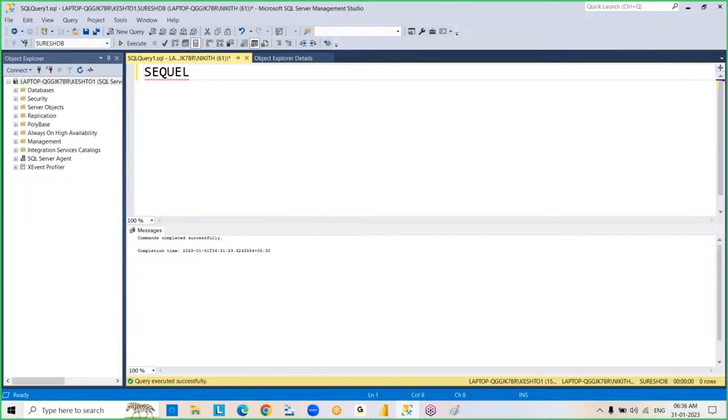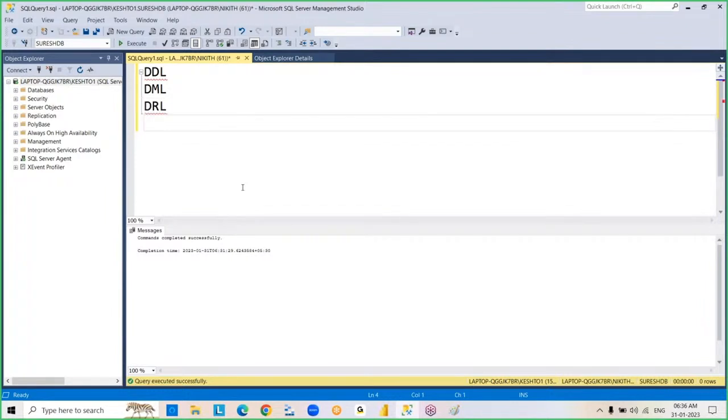In the same way, this language SQL contains some sublanguages. DDL, data definition language. DML, data manipulation language.